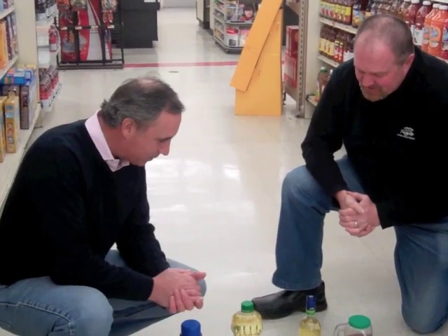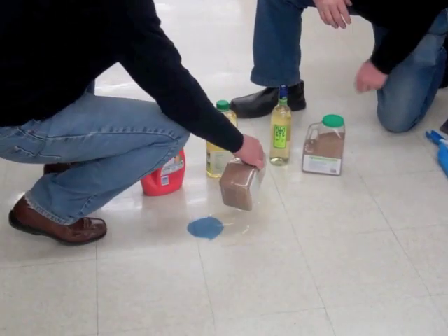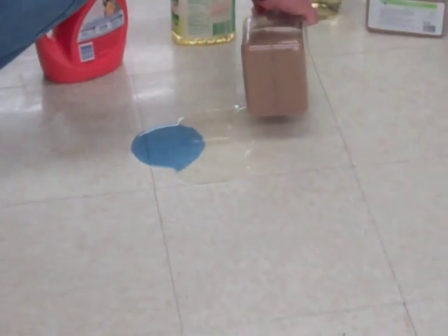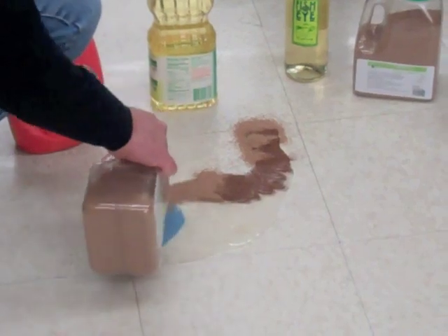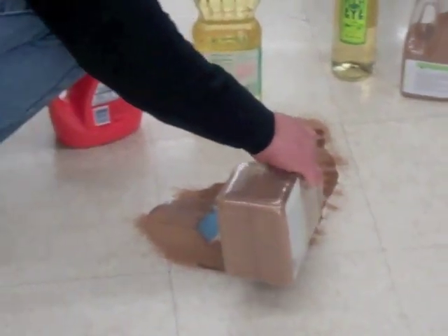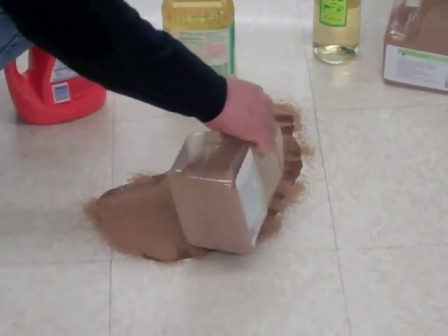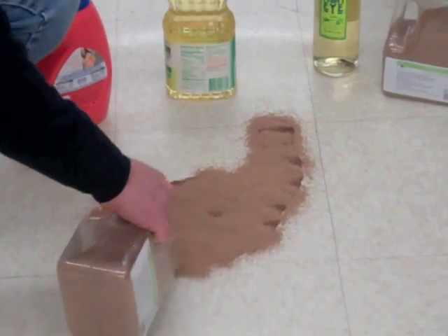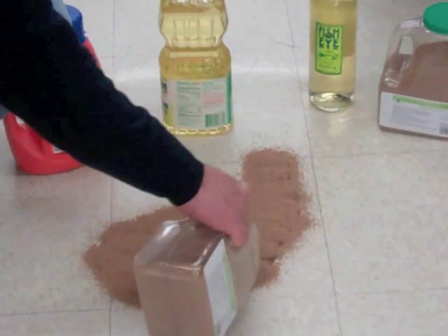We've already made the spill here, and I see the wine is taking off. So we're going to get this Green Zorb on it and show how fast we can do it with one application compared to the many applications Lynn just talked about. I'm going to spread a nice layer over this — I'm probably going to use a little more than I need to. The great thing about Green Zorb is that as you get to use it on a normal basis, you'll see how much you need. And if you overdo it, you can use it over and over again.